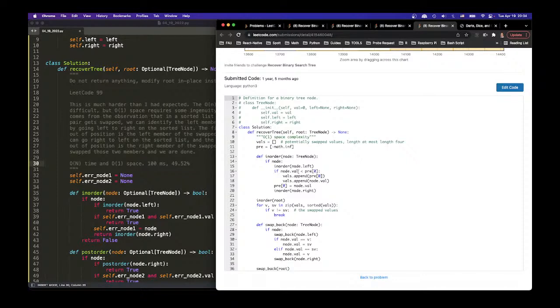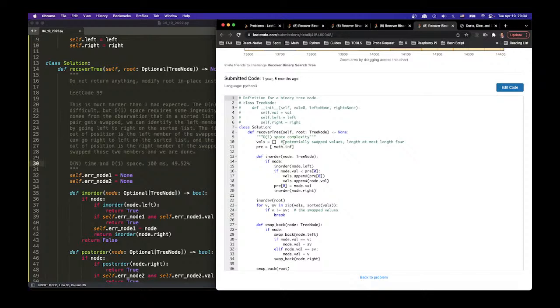So if the current node is smaller than the pre, okay, so current node smaller than pre, then that's the wrong value. Then I put the pre inside a vowel, and I put node.vowel inside a vowel as well. So that's the wrong pair, right?